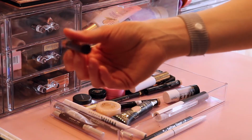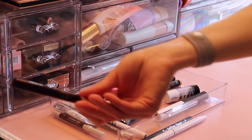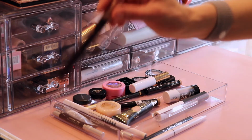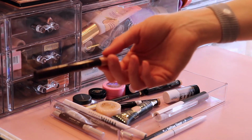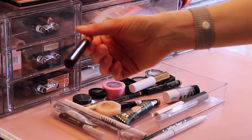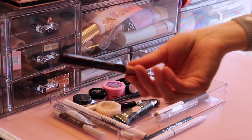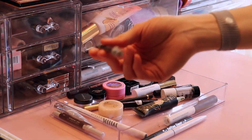This one my mom gave to me and I literally haven't touched it because I do not know if it's still available. I still use products that are limited edition, but I just mean in the fact that I have to have vegan eye products because I'm allergic to carmine. I can use products with carmine on my face. It literally does not affect me that way. It's just my eyes. I don't know if this has carmine in it or not, but it's the color Chameleon in Champagne Diamonds for blue eyes. So I have to research that, see if it's still available, see if I can get an ingredients list and figure it out then.